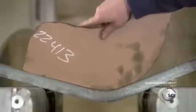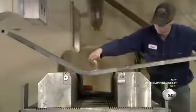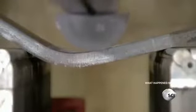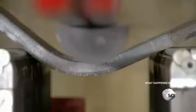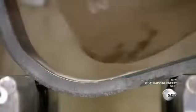The template is a cardboard copy of the steel one cut earlier. The operator confirms that the first bend is angled correctly. He then sprinkles lubricant and aims the press a few centimeters away from the first bend. It takes 6 to 8 hits to achieve the desired 90-degree angle. Once satisfied, he'll bend the other end to the same degree.